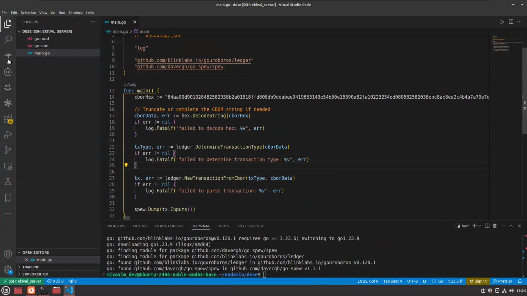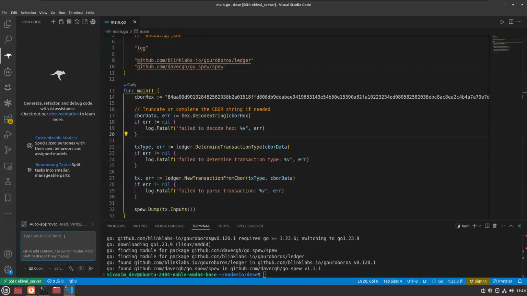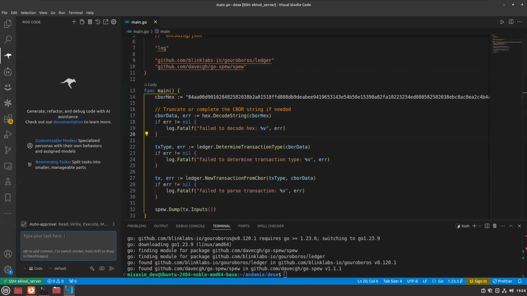Maybe we can put this in the prompt. So I have this main function that deserializes the CBOR TX, but it prints into a Golang object with lots of bytes here and there.